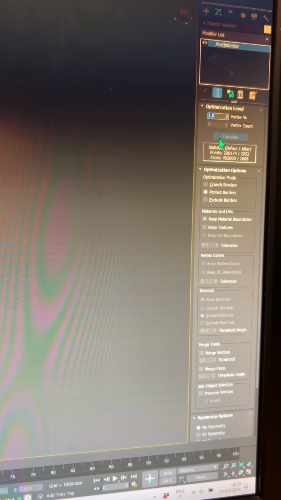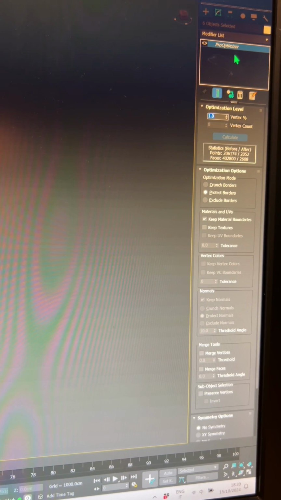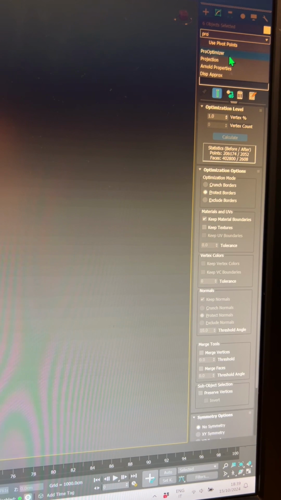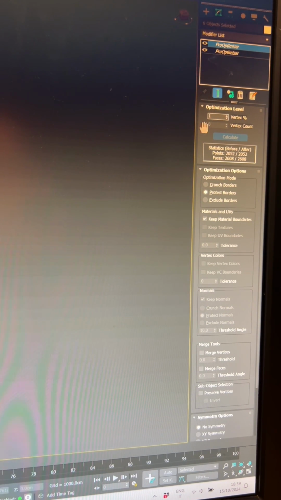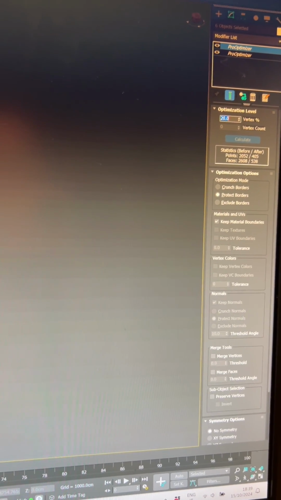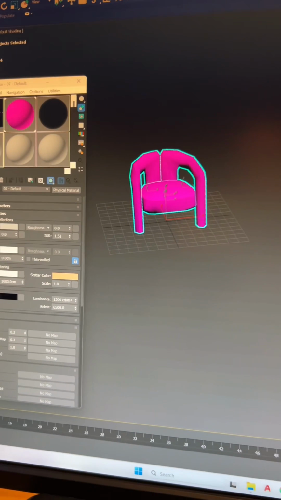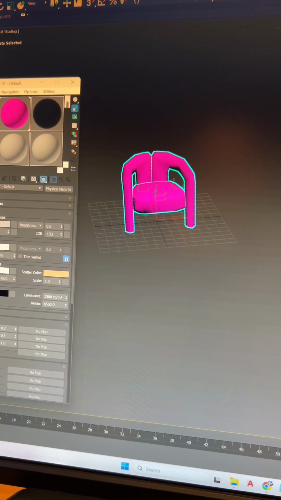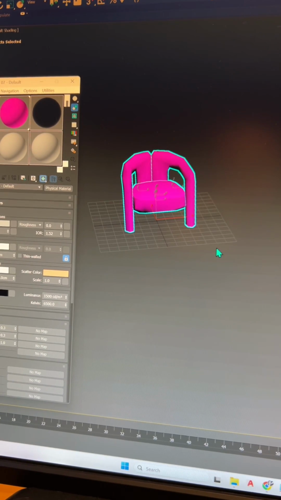Now I click on one, and it's already gone down to 2000. Great, but I need to go down more. Again, I will click on ProOptimizer, click Calculate, and go down maybe to 10 this time. Maybe too much, we can go to 20. And yeah, this is basically how the model would look in Revit. Not in Enscape, but in Revit, because they are two different things. This will be just a placeholder.